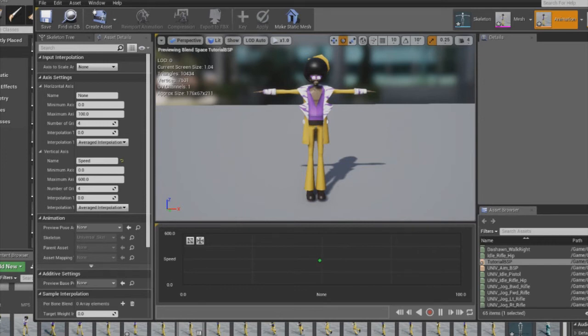For the horizontal axis, generally, since we're going to be dividing this in the directions of the player's movement, we're going to be thinking about it using angles. And we're going to calculate in the animation blueprint the relative angle the player is walking relative to his actual base rotation, which is facing forward. So obviously moving right would be 90 degrees to the direction we're actually facing. Backwards is 180 degrees. Left is -90.